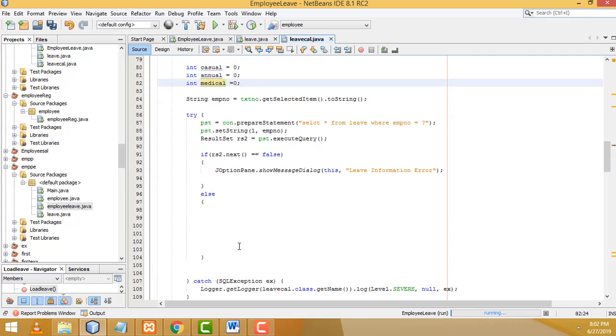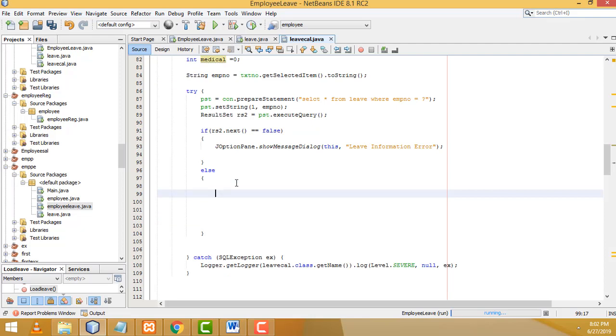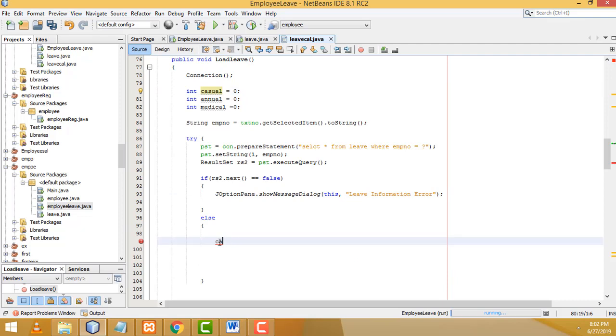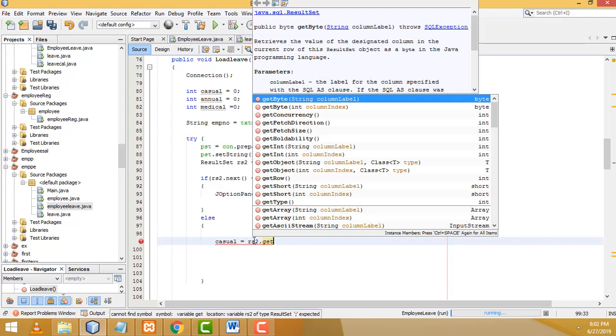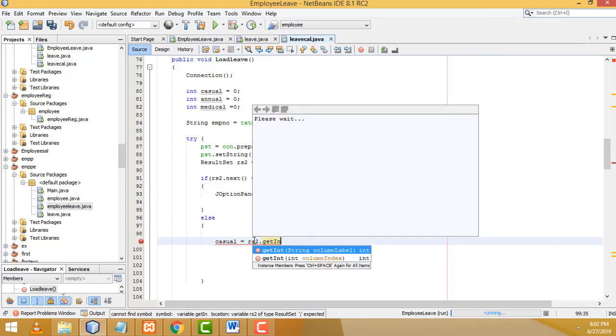After that, we have to get the casual variable, equal to rs2, so all the leave information will be stored in this rs2. So you have to write rs2.getInt, not getString, because it is an integer.